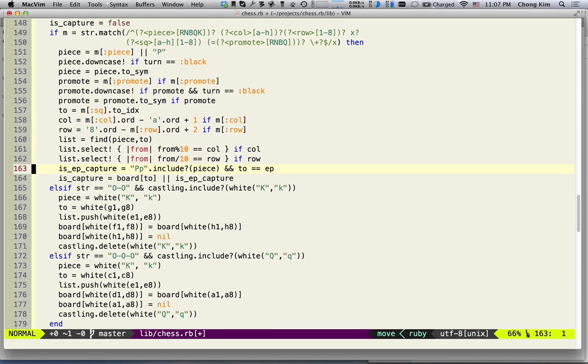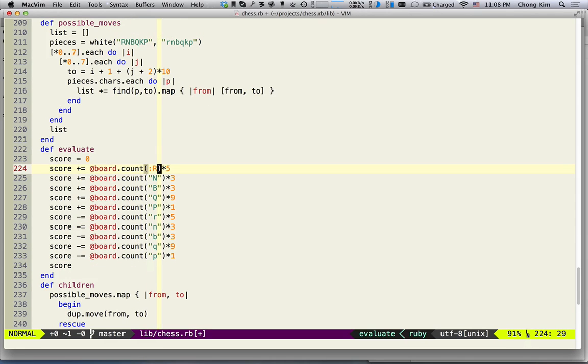Okay, let's take a look. Oh, for this, let's just say that we'll create a method called pawn to test if it's a pawn. And okay, we're going to leave that alone. The piece we do want to change. Okay, we want to change over here. Okay, we want to change all of these.